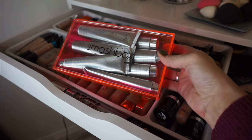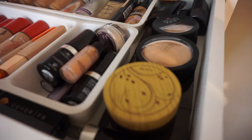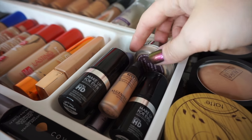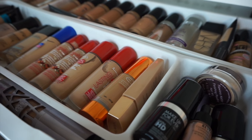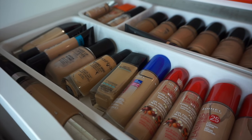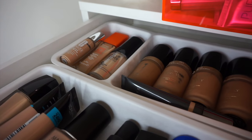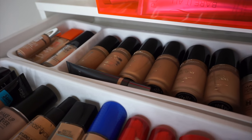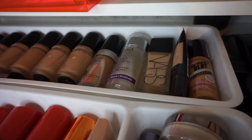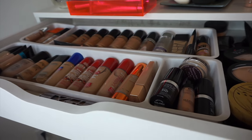Top drawer is all foundation. So I just got these Pure Bare It All foundations, which I put in a little Smashbox container. On the right side, I have some powder foundations which I don't use very often. And then I have my Makeup Forever HD Stick Foundations, an Algenist one that Erin gave me. There's EX1, some Rimmel, some Bourjois, more Rimmel Matte and Poreless which I love, Smashbox Studio Skin which I also love, some L'Oreal Pro Glow. And in the back, there's mostly Too Faced Born This Way, which is my all-time favorite foundation. There's also some Rimmel, some Makeup Forever HD, and my One Heck of a Blot from Soap and Glory. That, my friends, is my top drawer.